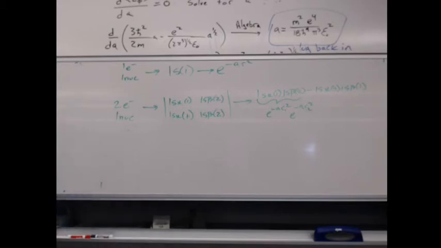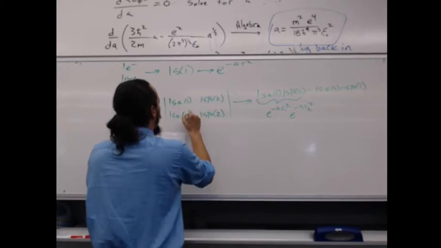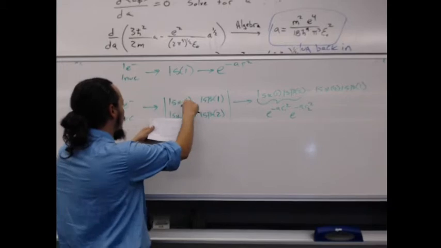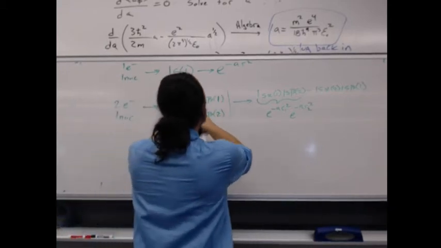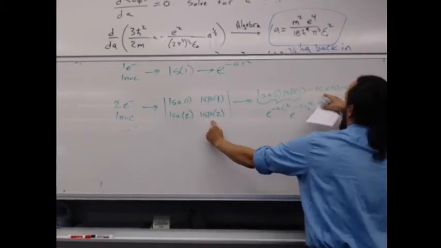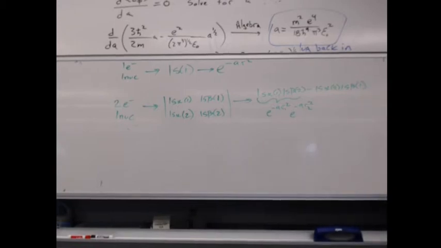Yes, thank you. No, it's not. Wait a second, hold on. The betas should be 1s alpha 1, 1s alpha 2, 1s beta 1, 1s beta 2, with 1 at the top. So I get alpha 1 beta 2 minus alpha 2 beta 1. I know this part's right. Okay, sorry about that. Too many 2's and 1's.